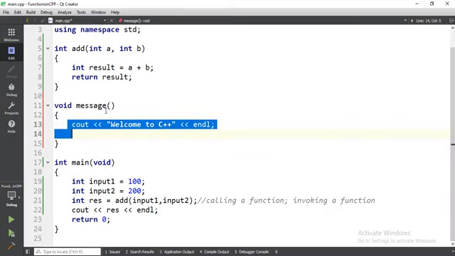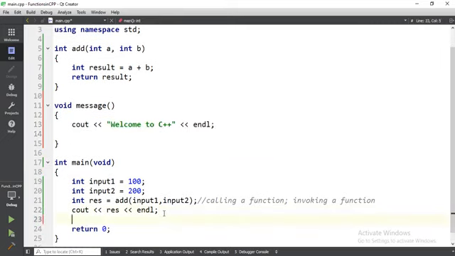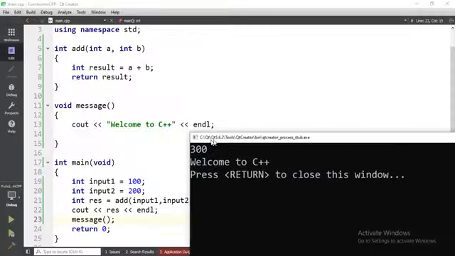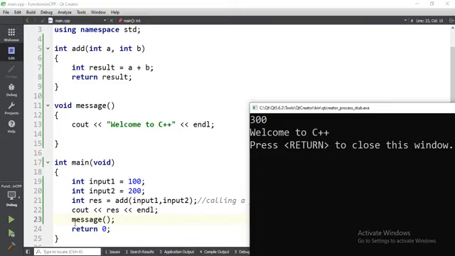If I want to call this function, I can do it by just typing the name of the function, which is message. And remember, when you call the function, you have to put the parentheses and then the semicolon. Now if I compile this program and run it, you will see the output of the first function, which is 300, and then the output of the second function, message, that I called at the end, and it says Welcome to C++.